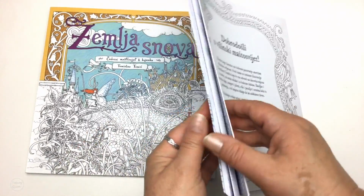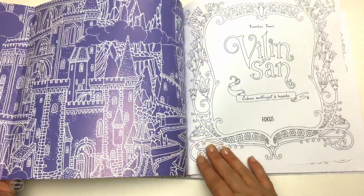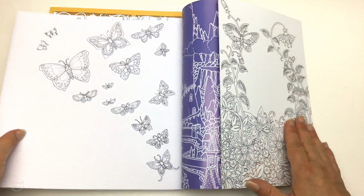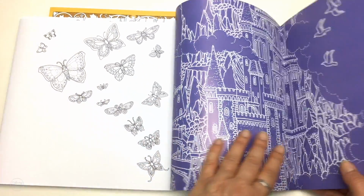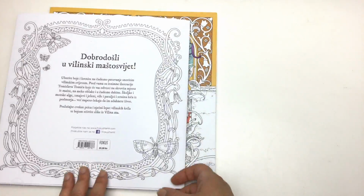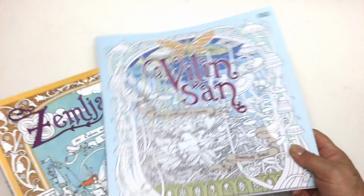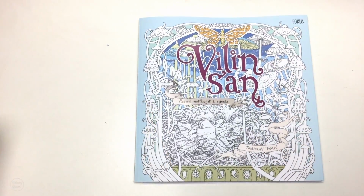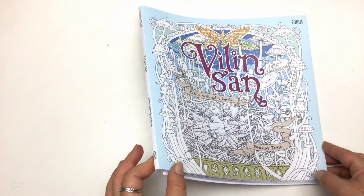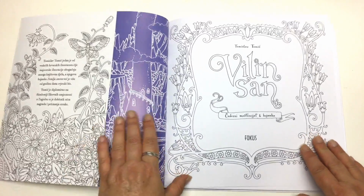Even my other half, who never comments on my colouring books, said, "Oh my, it's really small," especially considering he knew how much I'd paid for it to be posted from Croatia over to me. But obviously it's an expensive colouring book because it comes from Croatia, and obviously it is a lot thinner than the previous book. It's the same size and the same paper quality, so a white medium, but the thing that you will notice is that there are a lot fewer images, even though there is a fold out 4-page poster spread at the back of the book.